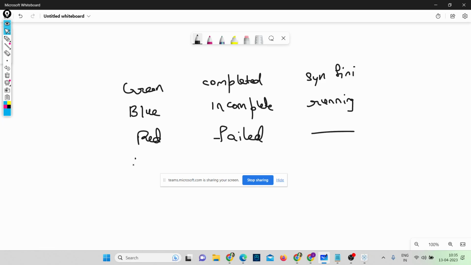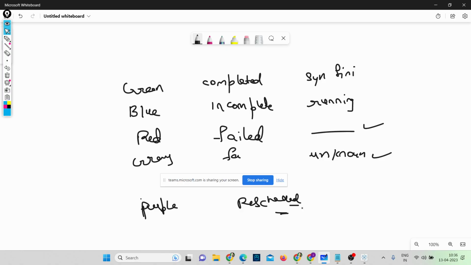Then we have the gray color. Gray means this also failed, but for unknown reasons, so we need to check the alerts. The red one is for known reasons, which you'll get details on. Gray is for unknown reasons, where the sync did not happen because of that. Then we have purple, which is basically rescheduled.